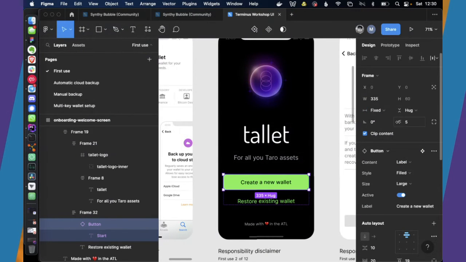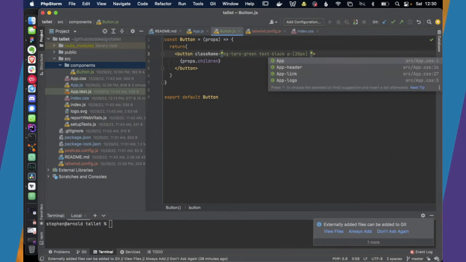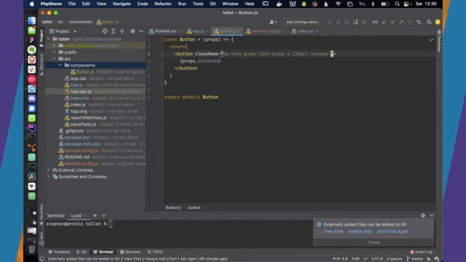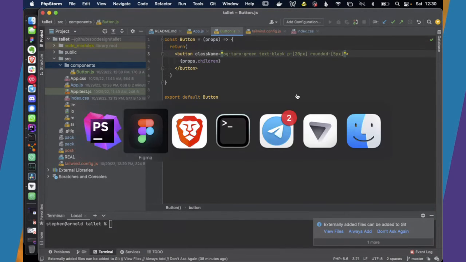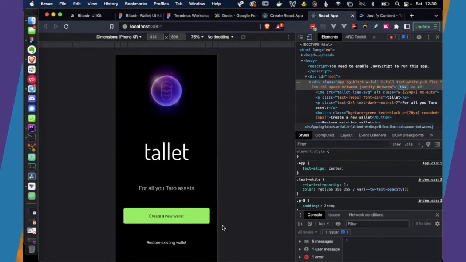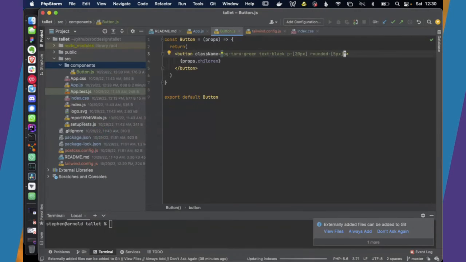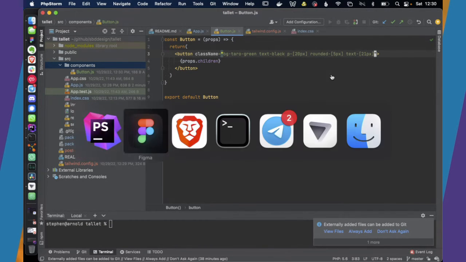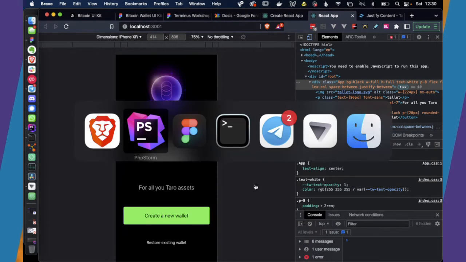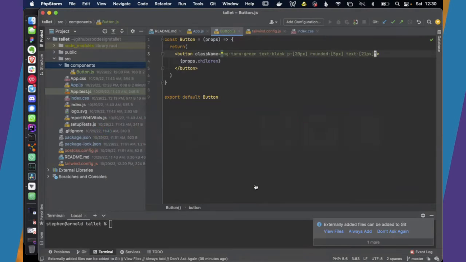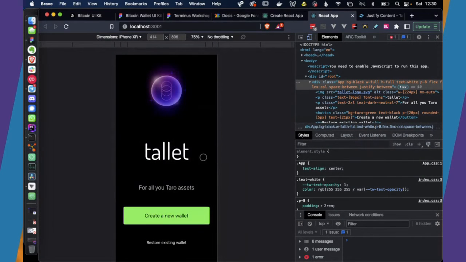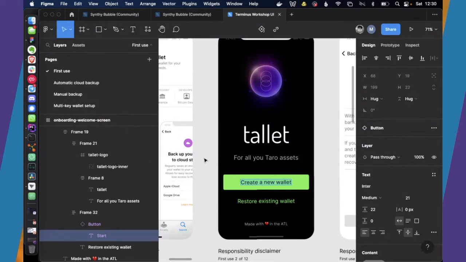I can go back up here to check the corner radius, the way that the designer defined it. It says it's a 5 pixel corner radius. So again, I'll go into my code and say rounded 5 pixels. And now it's starting to look a little more like it. What is the font size on this? 21 pixels. Okay, here we go. So now I think it looks pretty much like it does in Figma, honestly. It's starting to look better.